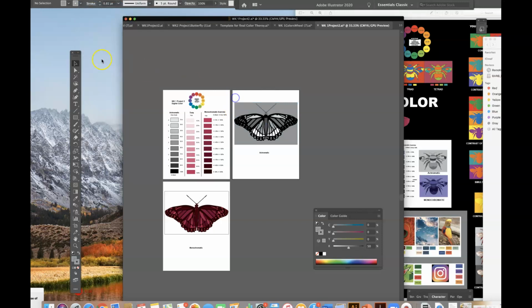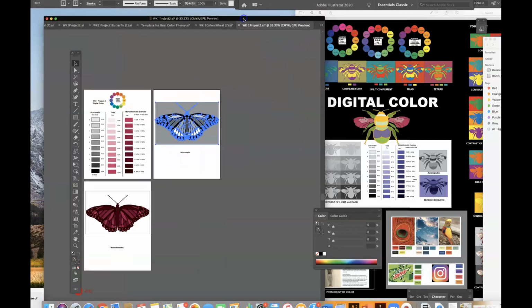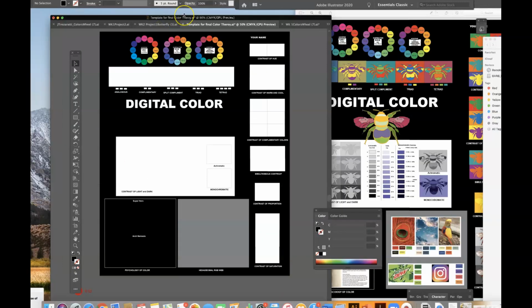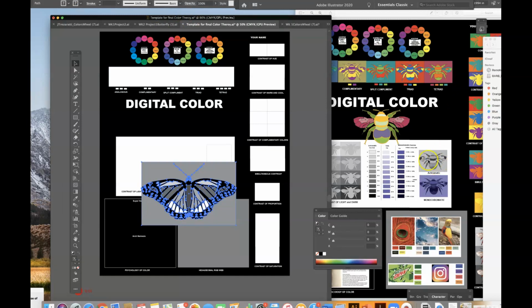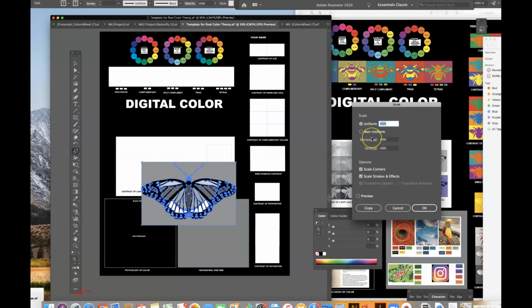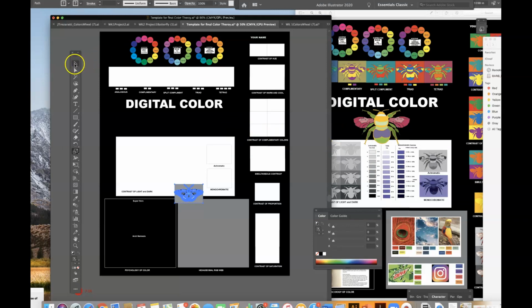I am going to highlight it again. I'm going to highlight this butterfly. I'm going to go Command C. Where's my poster here? Right here. And I'm going to go Command V. You see where this goes? It's right here where this B is. So I think I'm going to say 30%. I'm just kind of guessing. It doesn't have to be exact, okay? That's pretty exact. So I'm just going to put that right over top of there, okay?